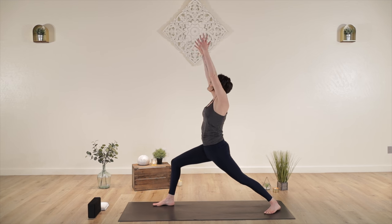Take reverse tabletop. So press down in your hands and feet. Lift your hips up. Let your head hang back. Take a big breath in. Open your mouth, let it out. As you come down, take shoulder stand or waterfall. So waterfall, you'll just put a block under your low back and lift your heels straight up. Shoulder stand, stack your feet over your hips and your hips over your shoulders. Pinpoint or flex your feet.